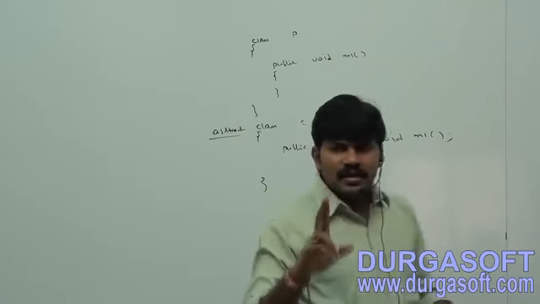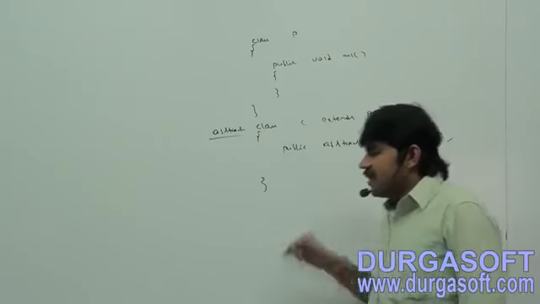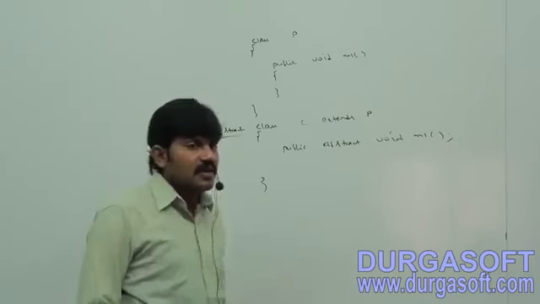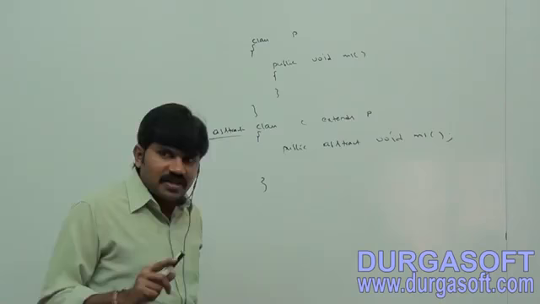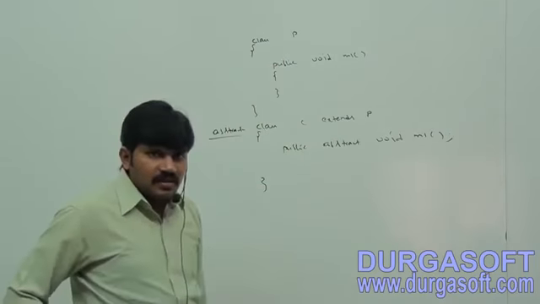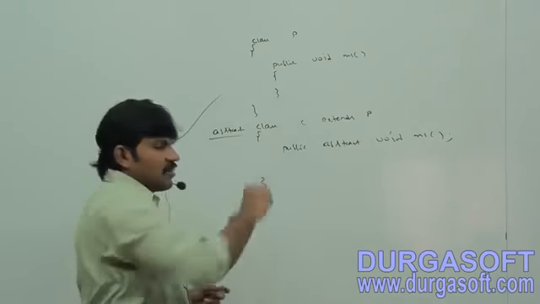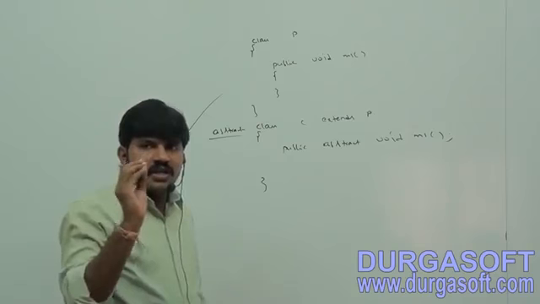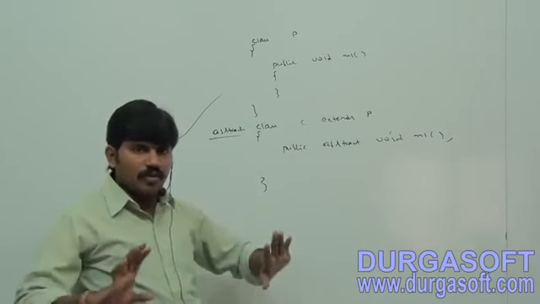So, a parent class non-abstract method: is it possible to override it as an abstract method or not? In the last example, we saw abstract to non-abstract. But now I'm checking the reverse. The parent class method is not abstract, but the child class method is abstract. Is it possible or not? Yes, 100% this is valid code. We can override non-abstract methods as abstract, no problem at all.